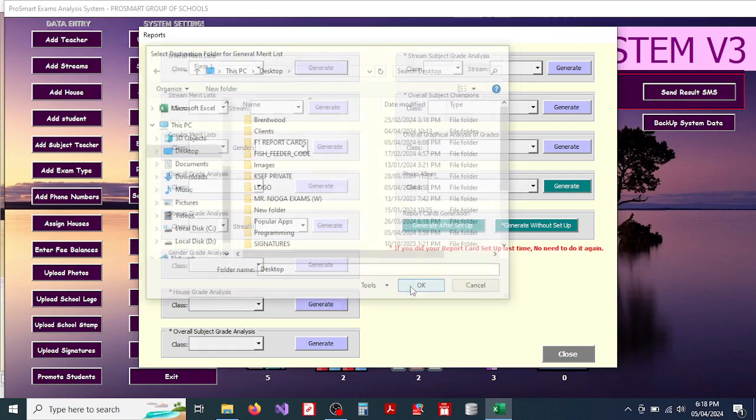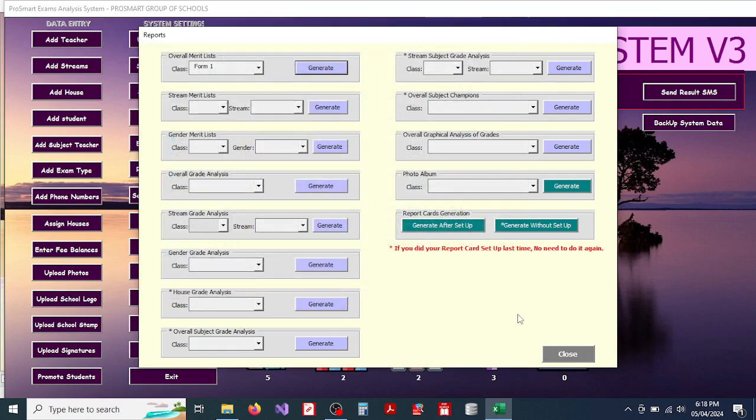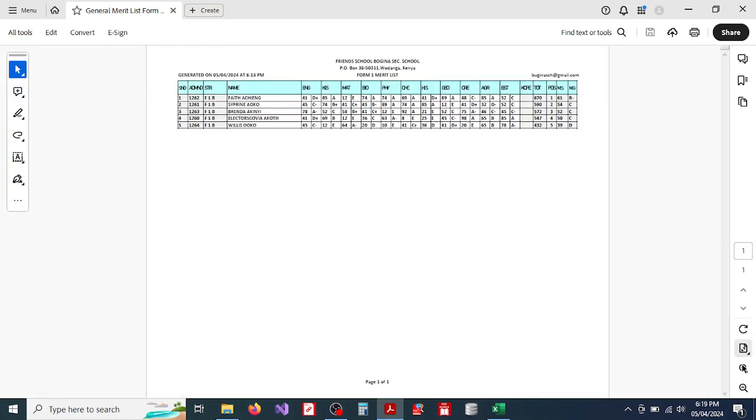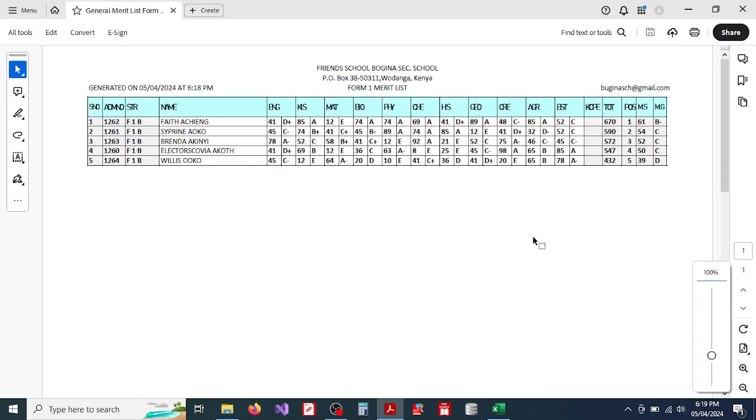Let's have it on the desktop just to see if our setting is captured. So we have used the color which we think should be our school color. You can see the merit list is very nice, and it's considering our setting. If the color chosen is bright, then these fonts will be black. If the color chosen is very dark, then these fonts will turn white.